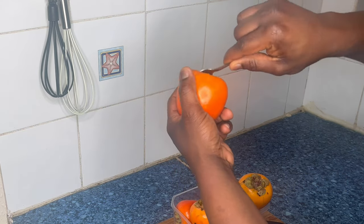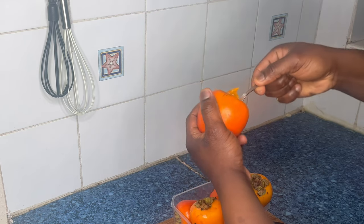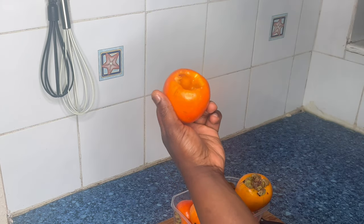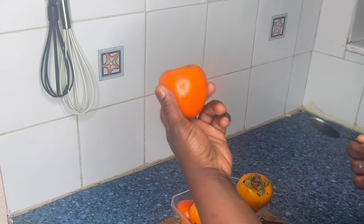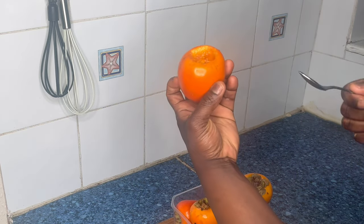So that's how you eat persimmons. Remember, you have to wait for it to ripen. And then you can eat it. Yeah, this is how you eat persimmons.